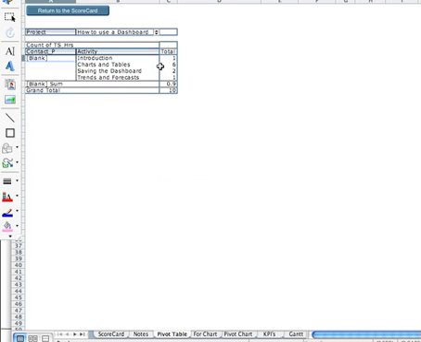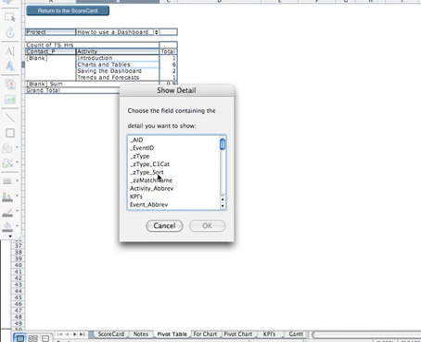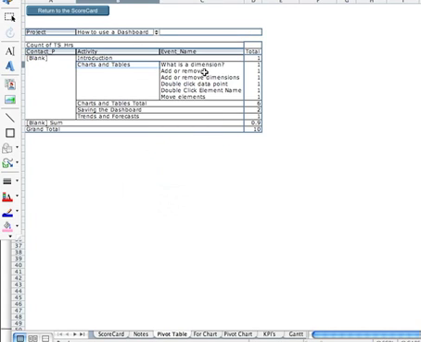Well, there's 6 people missing from charts and tables, 2 from saving the dashboard, 1 from trends and forecasts, and 1 from introduction. We can double click on charts and table, and let's look at the event name. And there's the 6 events that don't have any people attached to them.